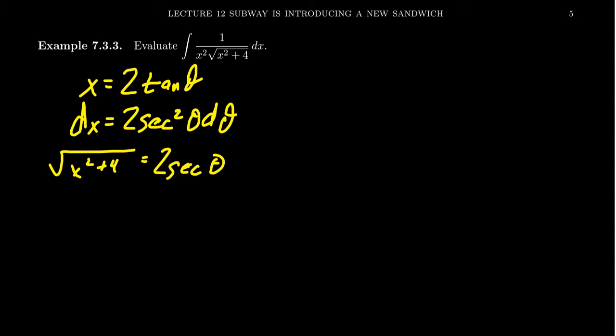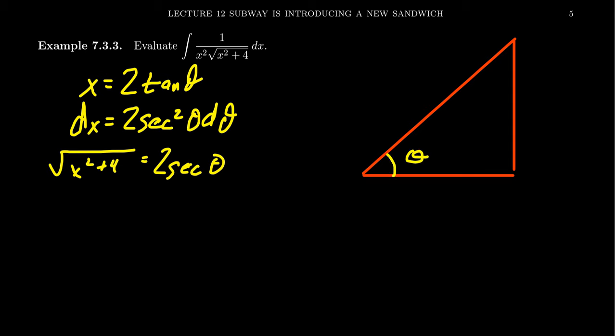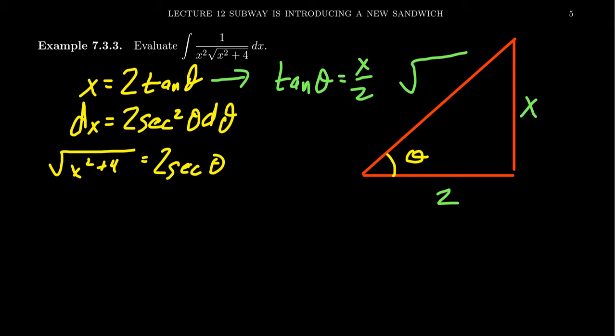Again, the way that I seem to advertise that I like is, what if we consider the right triangle? Because again, I think this helps us not just with the initial substitution, but it helps us translate back. If we have this right triangle, like so, then we associate it with the angle theta. Well, the original substitution involving x and theta was this right here. Solving for tangent of theta, we get tangent theta equals x over 2. Tangent being the opposite over adjacent ratio, we see that the opposite side is x, the adjacent side is 2, and by the Pythagorean equation, the hypotenuse is the square root of x squared plus 4. The third side of this right triangle will always be the square root that activated the trig substitution.